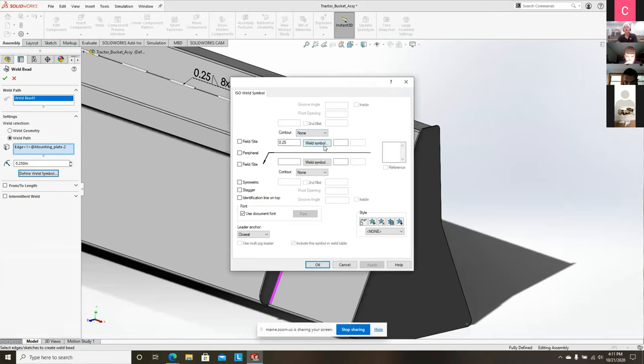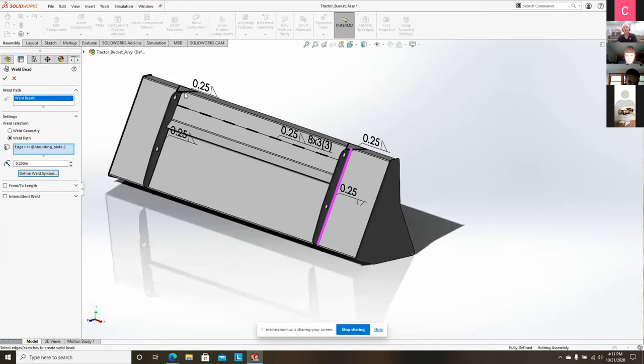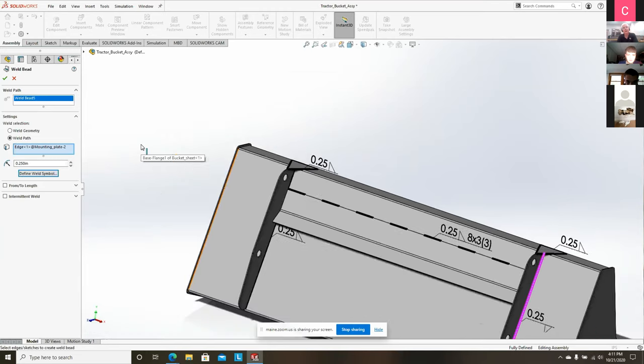Okay, click on weld symbol. So toggle that fillet off. Toggle it off? Yep, click on it. That'll turn it off. Then go down to weld symbol below. Okay, that one's on, that's good. And say okay. I had another quick question. Yeah, shoot. Do we weld this outside one? Just the one you've got highlighted right now. That's fine. So just weld that one on both sides.